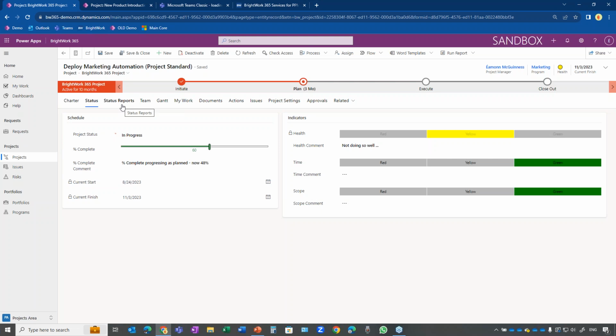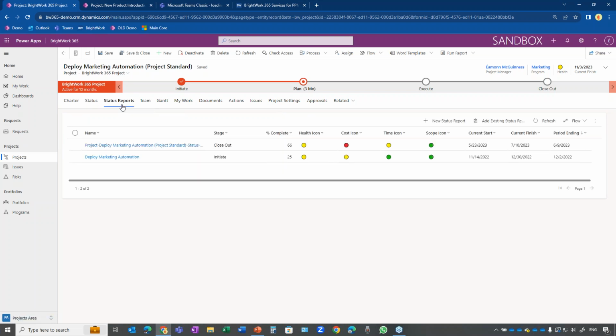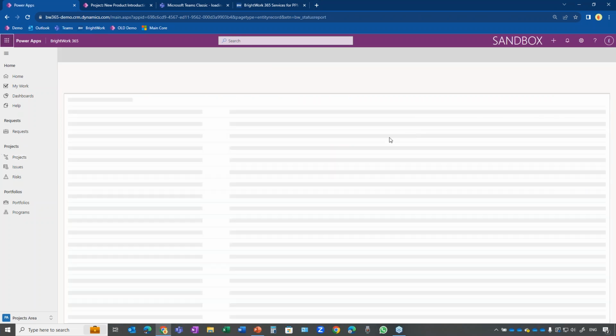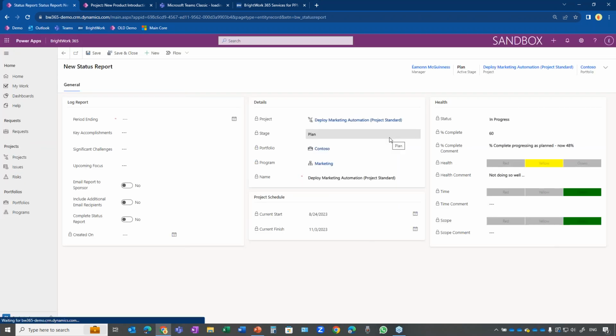And if I look at that page, this is hopefully the status of the project if it's been kept up to date. But what I can do is go in here to status reports, which is the new one. And they're the last two status reports. And then I just click new status report as a project manager. And if you look at the two panels on the right, it has scraped whatever was in the status report.